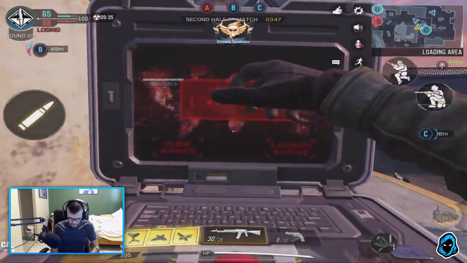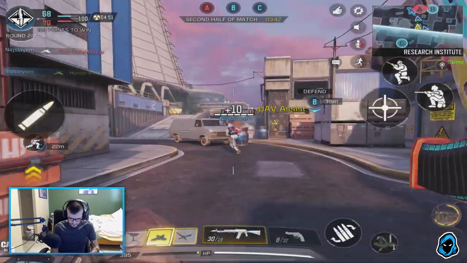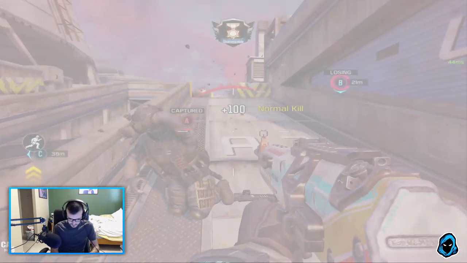Friendly hunter killer drone deployed. Warning. Friendly nuke has been launched. Friendly nuke has been launched. UAV online. Friendly nuke, dude. Oh, there's someone right here. Ow.